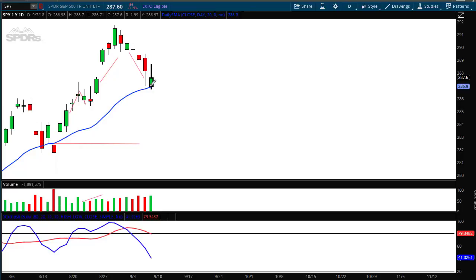Now, you can see the price is right at that 20-period moving average, and the volume is increasing now on that green candle. So there's an 80% chance that after this gap is filled, we'll rally. And so I believe that next week, the S&P will start to move up just like that.